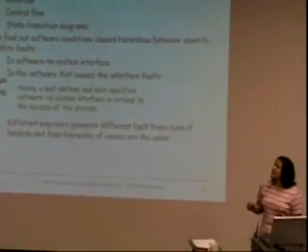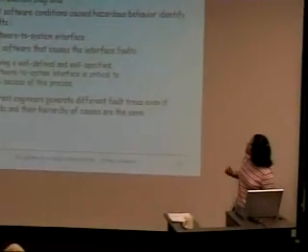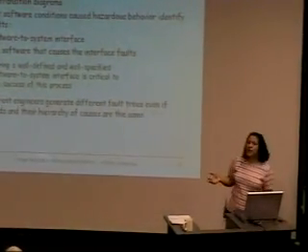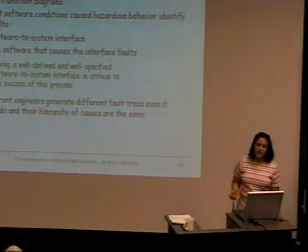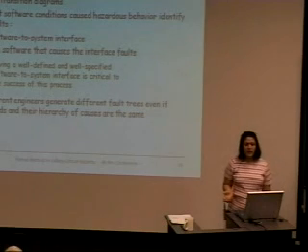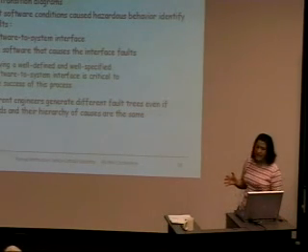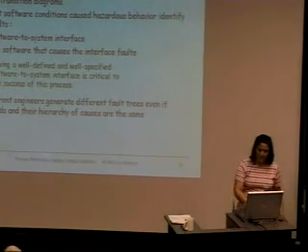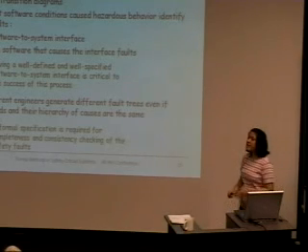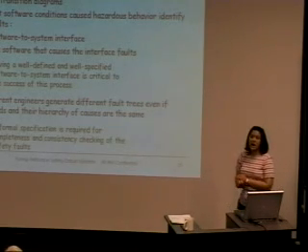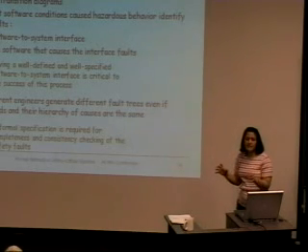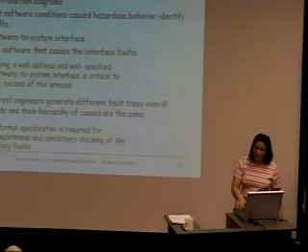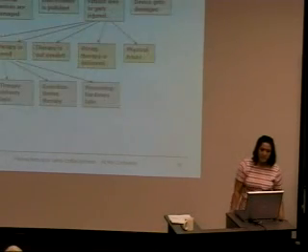Also, when the defibrillator software safety analysis was given to different engineers, they generated different fault trees, even though the hazards are the same and the hierarchy of the causes is the same. So having a formal specification is required to make sure that these fault trees are consistent, complete, and contain all the faults of the system.